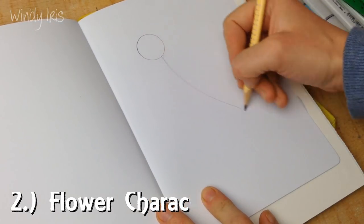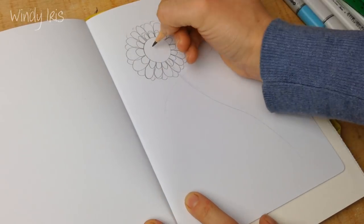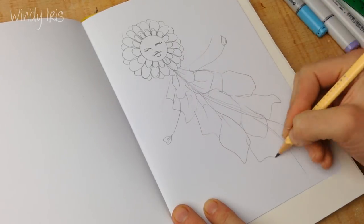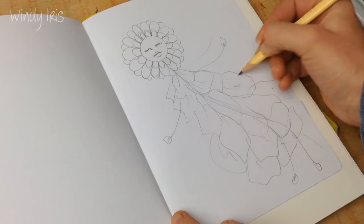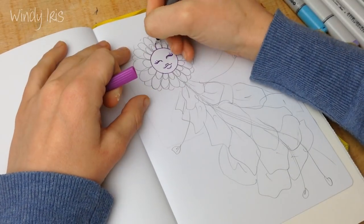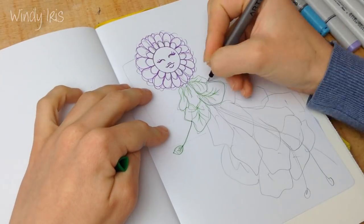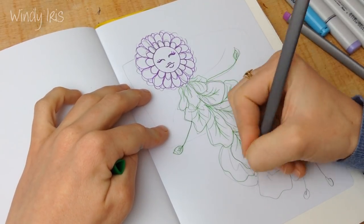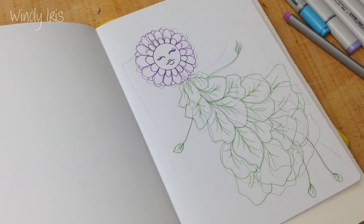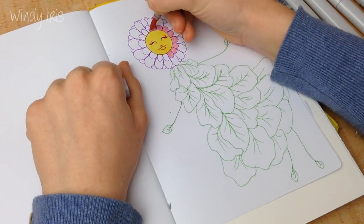For the second page I'm going to be again starting with a circle, and for this page we're going to make a flower lady character. I'm drawing a load of petals around the outside in a similar way as I did in the first page, and then I drew some eyelashes and some lips on the inside, in the center of the flower. Then I drew a dress made of leaves and some little stalks for the arms and the feet. This is really easy to adapt - you could pick any flower you like, draw an iris or a sunflower or a poppy. The flower I've drawn here is not any flower in particular, just an abstract random flower.